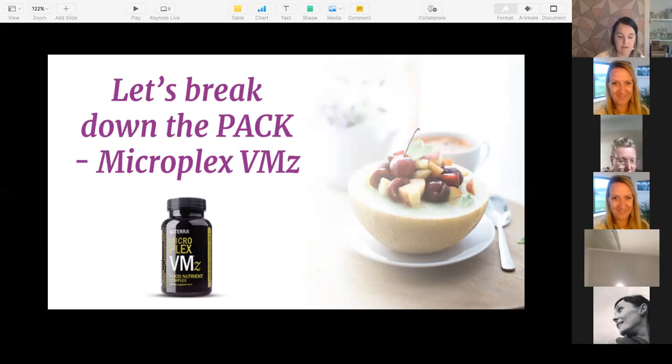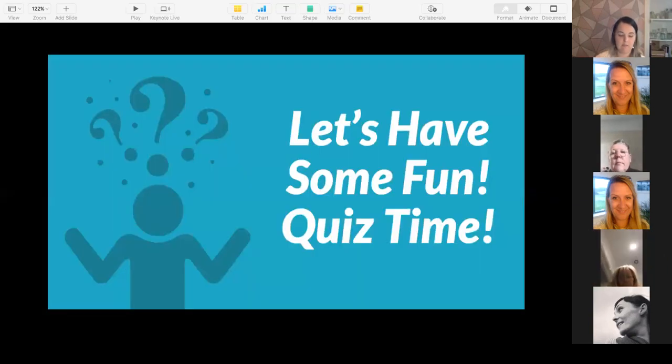Let's see, quiz time. If we look at the Z omega or the V omega, these are your essential fatty acid supplements, and we've got the non-vegan version and the vegan version. So Z omega isn't vegan. I think it contains some products from fish, and that's why it's not considered vegan. And we've got the V omega, which is the non-animal product version. They're both excellent. The Z omega has slightly more nutritional value, so it's got slightly higher doses of vitamin A and vitamin D, but they're both very good supplements.